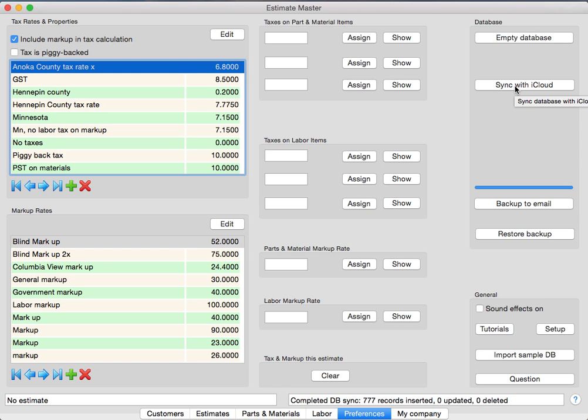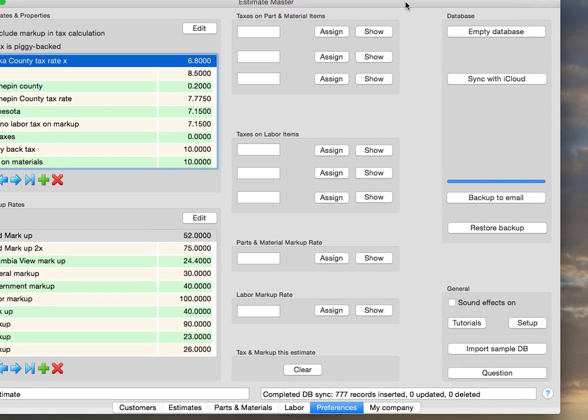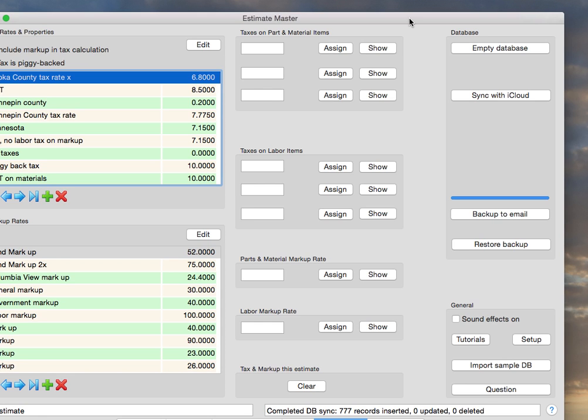So Estimate Master, as you use it to create estimates, does not require internet access, so you can go somewhere with a laptop and create an estimate and if there's no internet access, no problem. You can create the estimate.